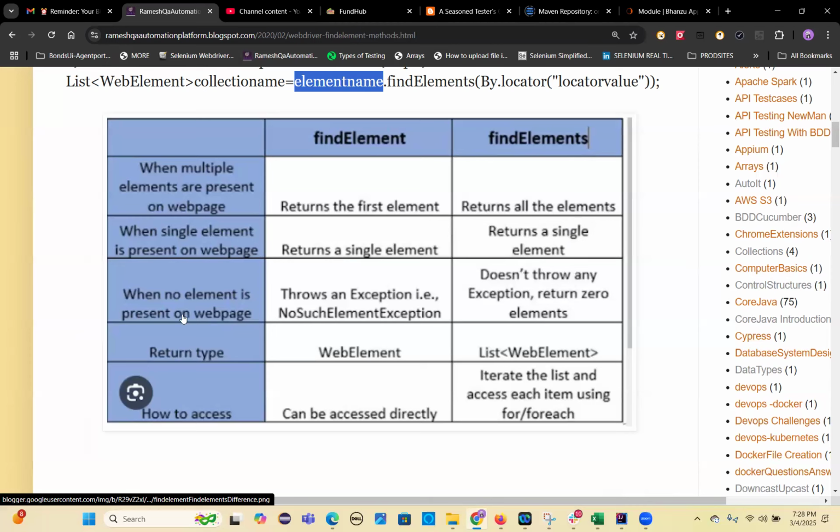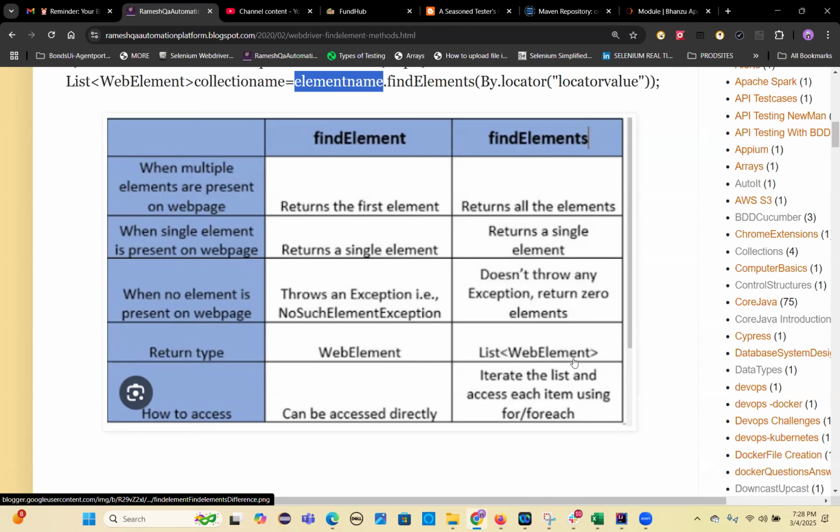When no element is present on the web page, findElement throws an exception, NoSuchElementException. findElements doesn't throw any exception, it returns 0 elements. So what is the return type of findElement? WebElement. What is the return type of findElements?